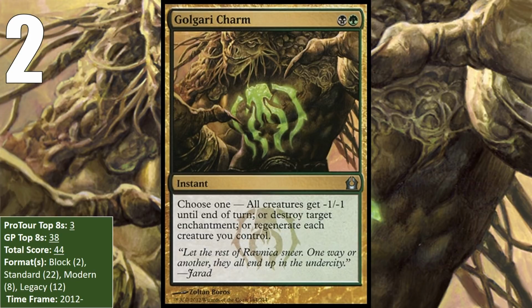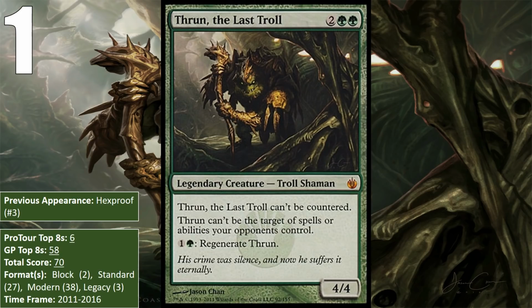However, I'm not sure it will ever catch the number 1 on this list, which is Thrun the Last Troll, who we just saw make an appearance a few weeks ago on the top 10 Hexproof list. Most creatures with Hexproof give control decks nightmares. Thrun the Last Troll adds to that by also not being able to be countered, and what's important for us in this list, he can also regenerate, so this troll is hard to destroy.